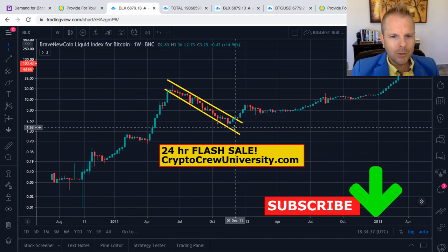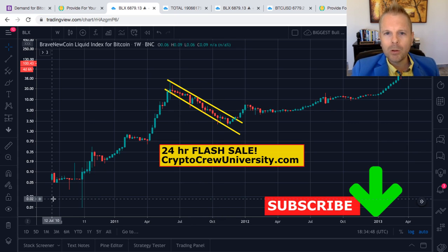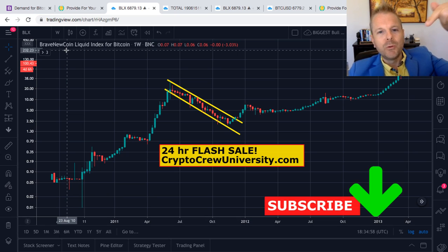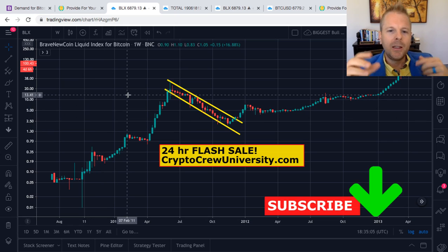So I also want you to understand the flag. Before we get to that, there's bull flags and there's bear flags. How do you know which one it is? It's simple. Where is the pull coming from? If the pull is coming from down here up, with the flag generally pointed down, that's a bull flag. If it's coming from an explosive move to the downside with the flag generally pointing up, that is a bear flag. And these flags, bear or bull, are essentially just a continuation formation. You can find them on any time frame, whether it's the 1 minute chart, the 1 hour chart, the 1 day chart, the 1 week chart, the 1 month chart, the 1 year. You can find them anywhere, and they all will follow these same guidelines that I'm explaining to you right now.